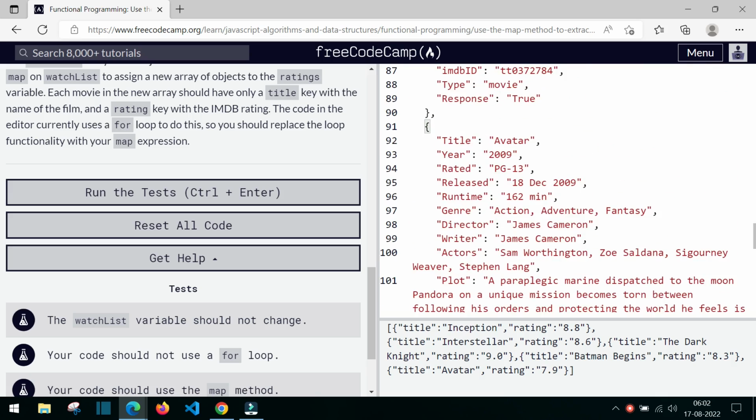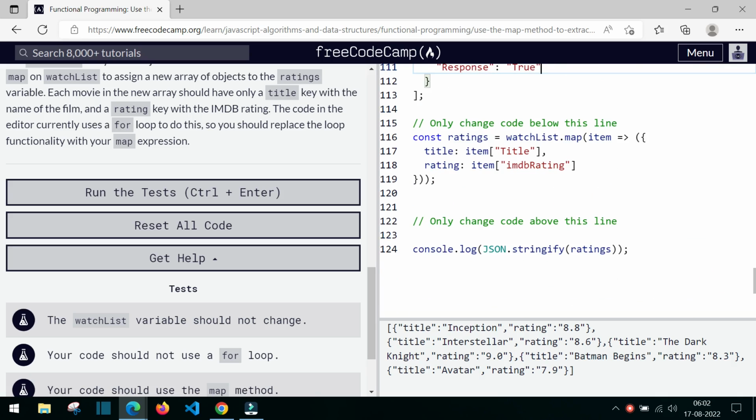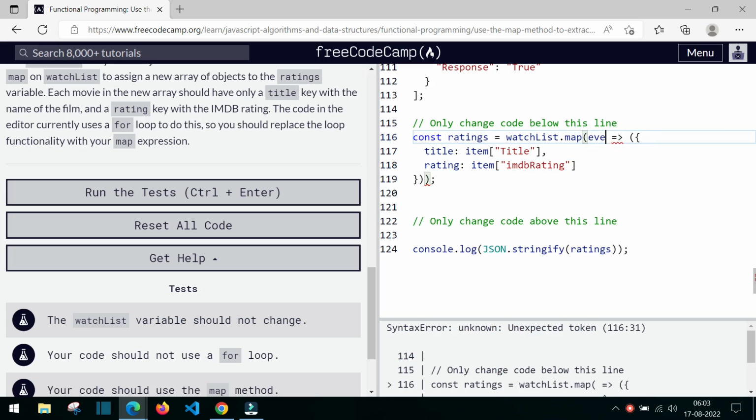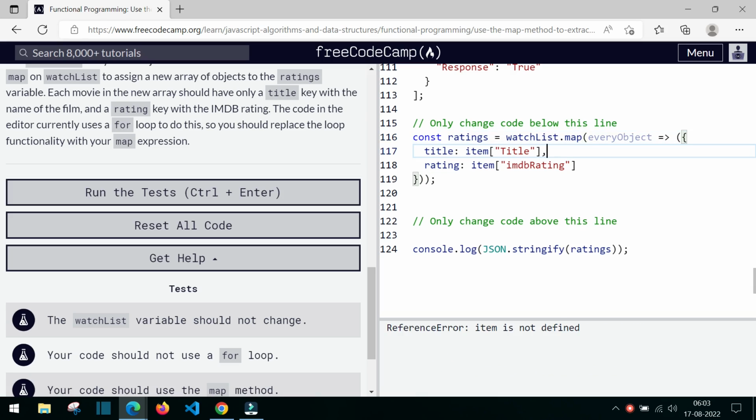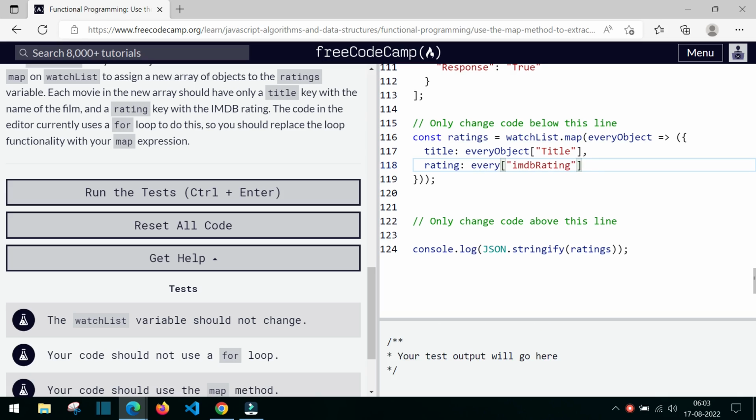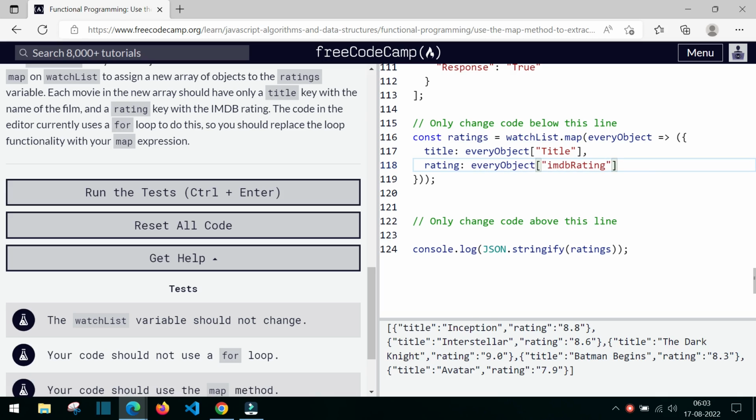Every object will be considered here as item. You can give any name. So I am giving every object. Like this also you can give. So here I will be giving every object, and here also I am giving every object.